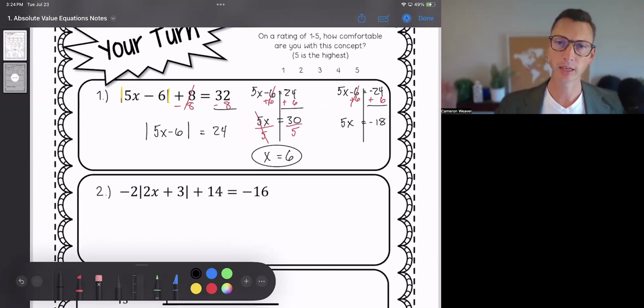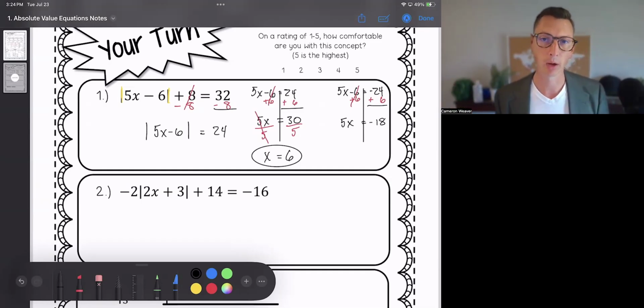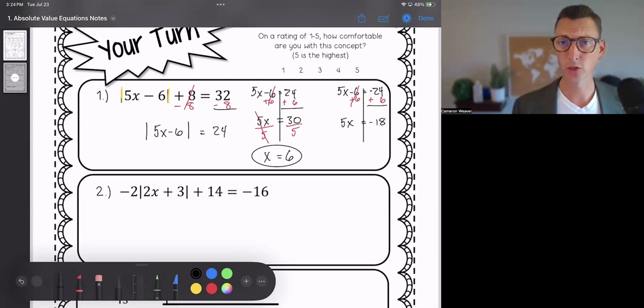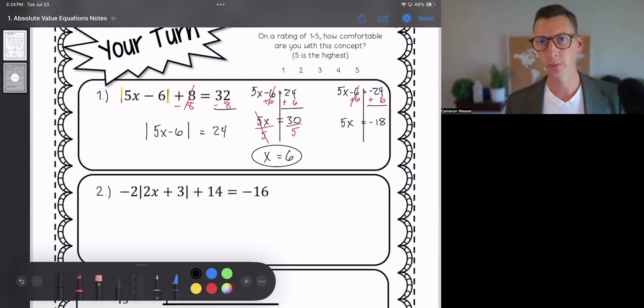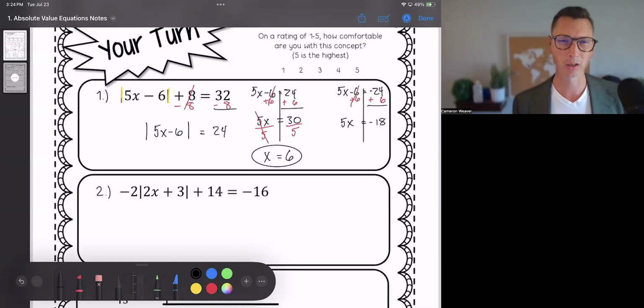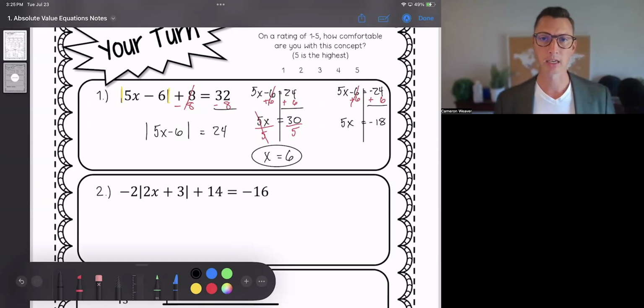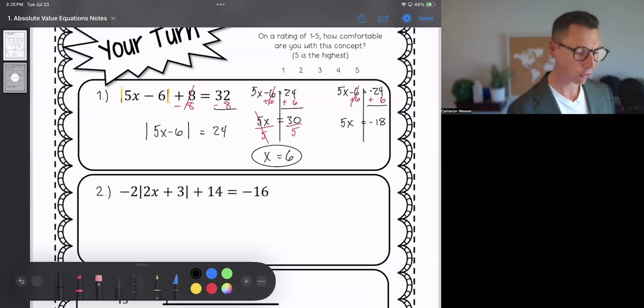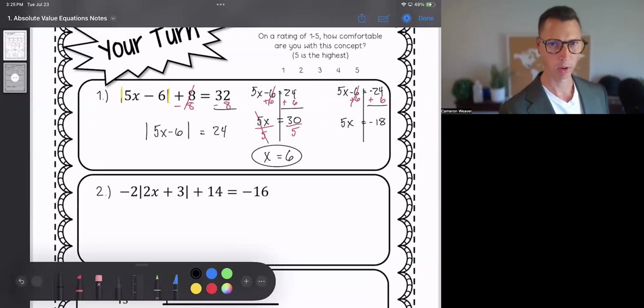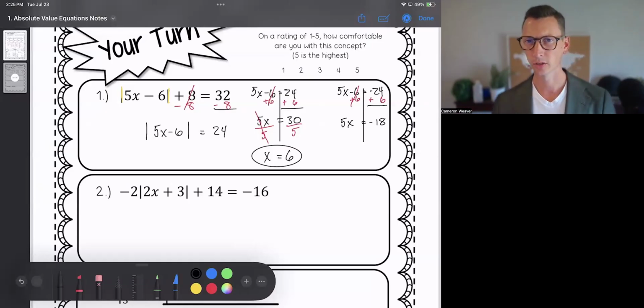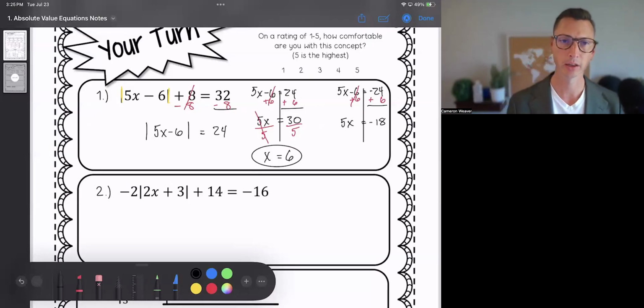If you guys need to use a calculator when adding and subtracting positive and negative numbers, by all means do it, okay? Those are rules that if you're going to do it by hand, you have to be very familiar with, or else you're going to be losing a lot of time. Because you can already tell we're solving some much more complex problems than just focusing on adding positive and negative integers, right? This is about learning absolute value equations. So if you need that extra assistance, that extra tool of the calculator to do negatives plus positives, by all means use them.